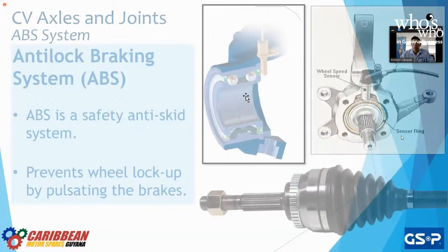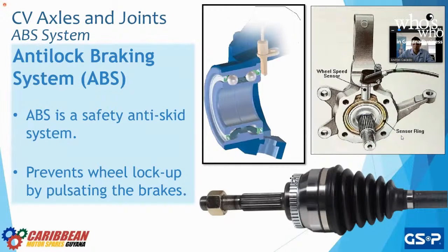All right, CV joints will also come with an ABS ring on the outside. As we know, it could have teeth, as we see in the image below, or little windows. And those are very important because we're going to have a sensor on the far right of the screen. I don't know if you guys can see my mouse. I hope you can. There's a signal, the ABS reader, which is going to look for that ABS sensor ring, right? The tone ring. If it's not there, we're going to get the little triangle ABS on our dash.